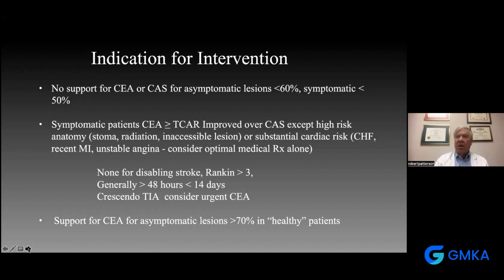If somebody has a TIA or a non-disabling stroke, the current recommendation is to treat the appropriate person within a window of 48 hours and less than 2 weeks. The risk of recurrent events and worsening of the disease is pretty significant early on. So we tend to be pretty aggressive about approaching those things. And again, these are still practice guidelines from the societies.